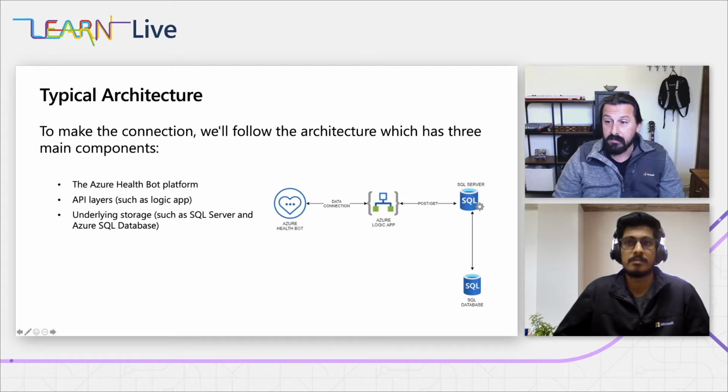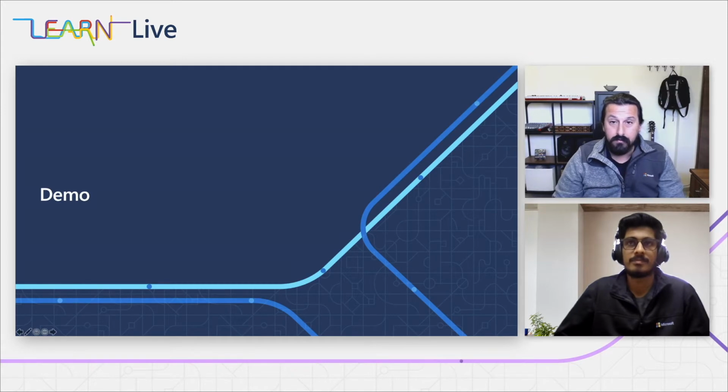In this case, an easy way to achieve that is to use an Azure Logic App, which has a connector to SQL Server, so it makes it very easy to do, and that's what we'll be seeing today. So with that, I will hand over to Shreyan, who will show us a demo of exactly how to do that. Thanks, Shreyan.